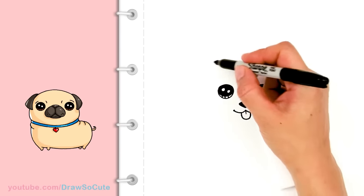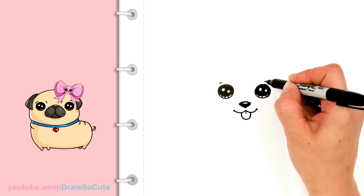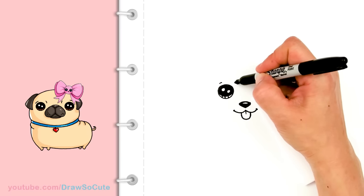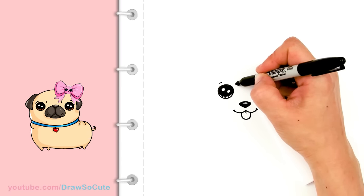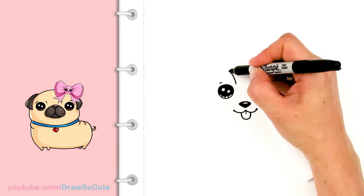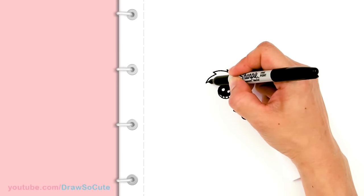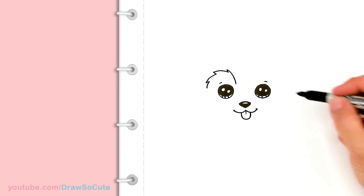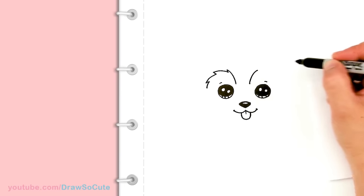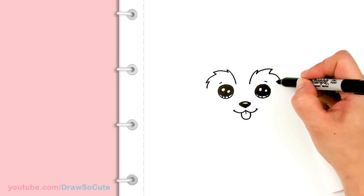That's pretty cute already! Now let's bring it all together. I'm going to come up where the eye is and add a little line on top just to anchor my eyes. From there I'm going to start to draw some curves and zigzags — this is to make it look like the hair on top of the eyes. I'll go up about this high and then zigzag all the way across and down. Same thing on the other side, going up and down and over.